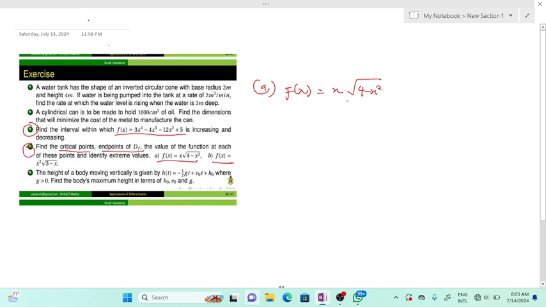To find a critical point, what do we do? We need to simply differentiate this function and equate it to 0. So I have x square root of 4 minus x squared, and I want to differentiate this function. How do I do that? I have to transform this nicely to be x multiplying 4 minus x squared all to the power half. This should be equal to f of x. If I want to differentiate this, I think now this is going to be good.